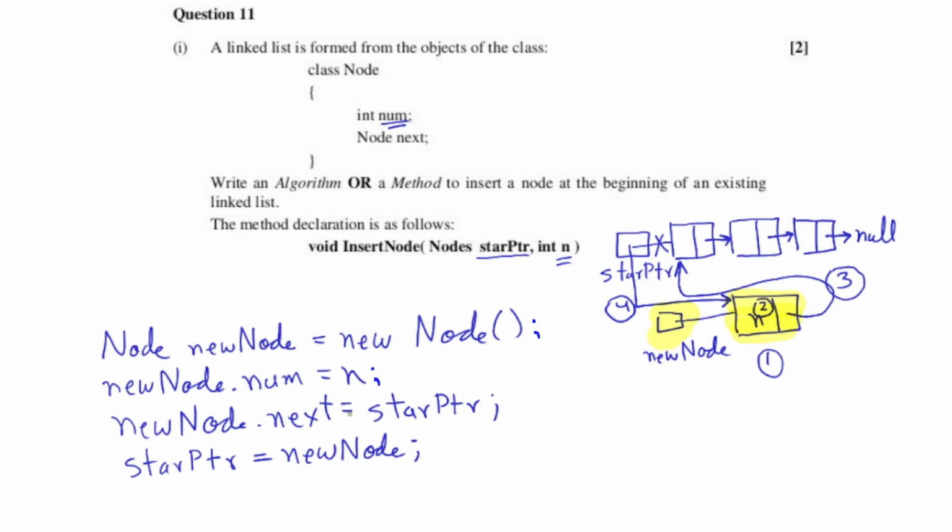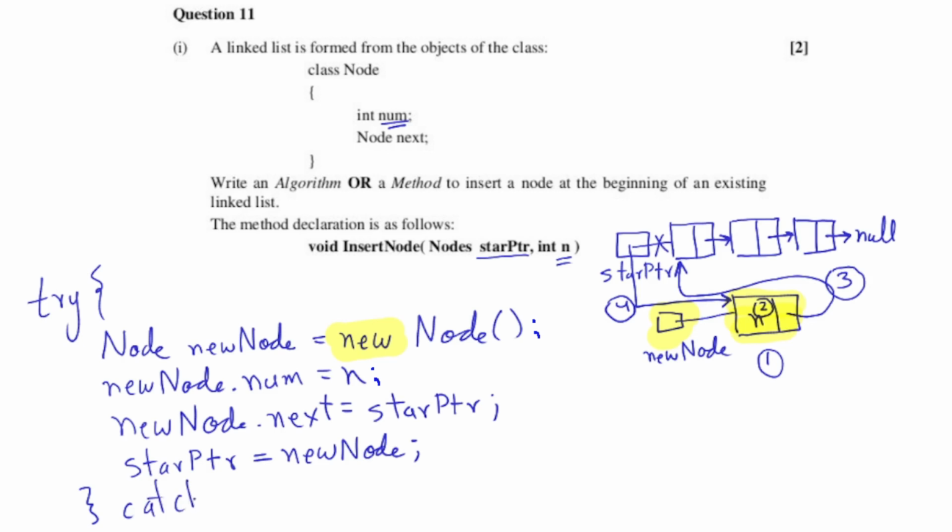Here our assumption is that the memory is available. There is a possibility that this new operation might fail, and in that case we must tell the user that okay, the overflow has occurred. So if you want to take that into account also and write a better program, what you have to do is you'll have to enclose this in a try block. We have to say try, and the exception which is thrown when new fails is out of memory exception.